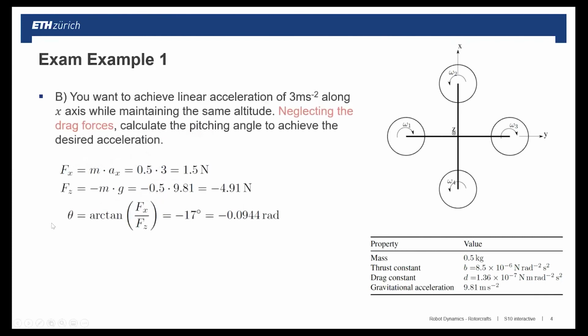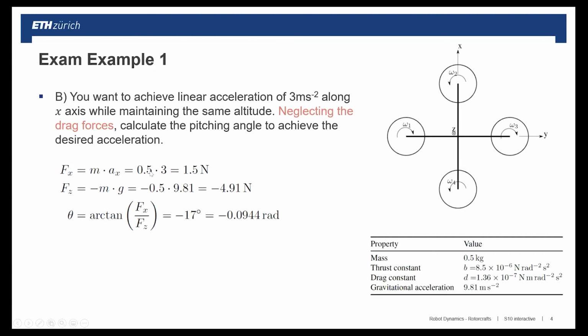Now, the second question is if we want to have an acceleration upwards. We would like to accelerate our helicopter upwards, and we neglect the drag force, and we assume that we can instantaneously change rotor speed, which is, of course, in reality not fully given. Oh, sorry, I was wrong with the question. You want an acceleration along the x-axis, meaning the acceleration should be in the direction of the propeller, towards x.